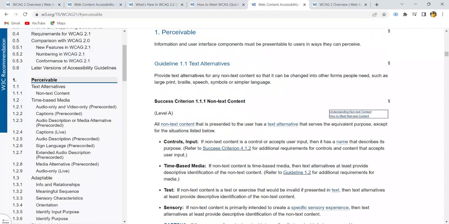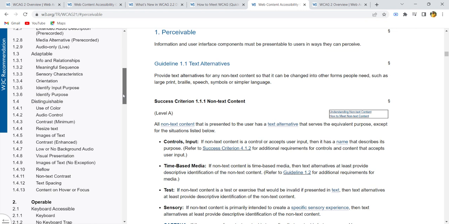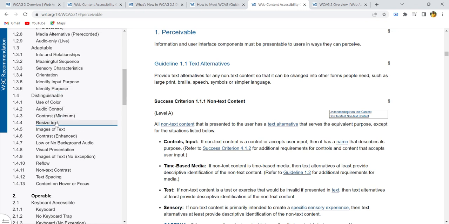Say, for example, the perceivable: information and user interface components must be presentable to users in ways they can perceive. Here the info and relationships part, the text alternatives part, the audio description part, captions, these all are under the perceivable part. Also resize text.